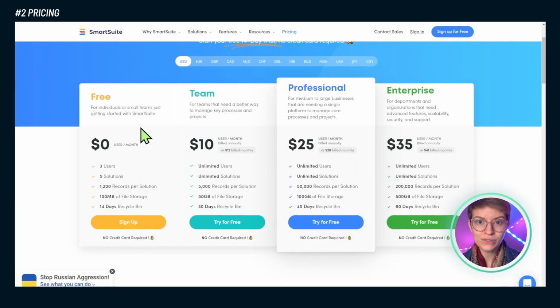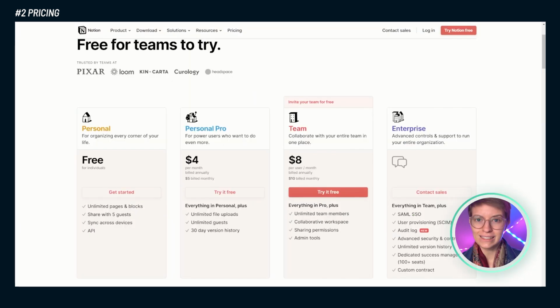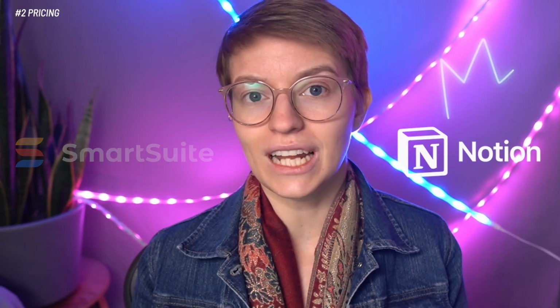I would say for most business users, some actual team use cases where you have a small company, a large company, you're somewhere in there, I think you'll probably find that SmartSuite, for what you get for the dollar, is actually cheaper than Notion, once you take into account the cost of setting everything up and trying to keep people from breaking it. But for the vast majority of personal users or teams of one, I think by far Notion is going to be the more affordable option, particularly if you need to collaborate with a variety of freelancers or stakeholders. Because of the generosity of Notion's free plan, I think we're going to have to give this category over to Notion.